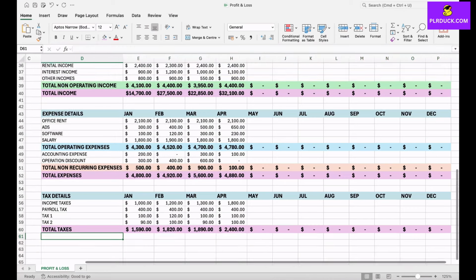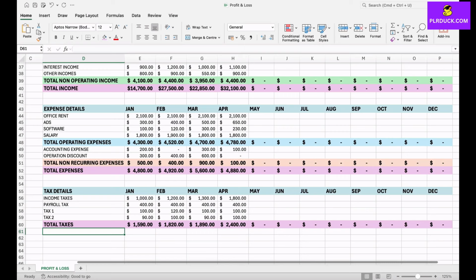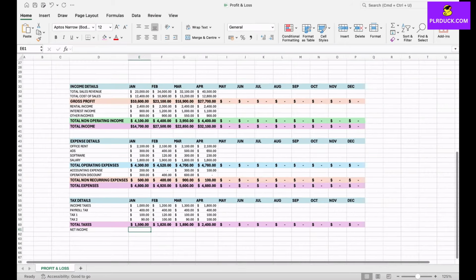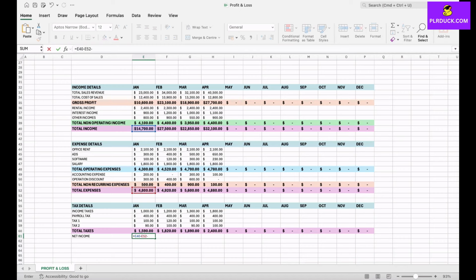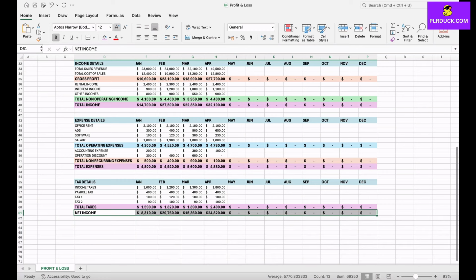Now we have completed our income, expenses and taxes. Now I'll find out my net income. The net income is going to be equal to my total income, subtracted by the total expense, subtracted by how much tax I have paid. So this is the formula. Now I have selected the cells and I'll press enter. Here is my net income, you can see. Now I'll flash fill this formula for the entire year. Here you can see the net income for the first 4 months in this table. Net income is also one of the key pointers, so I'll highlight this.